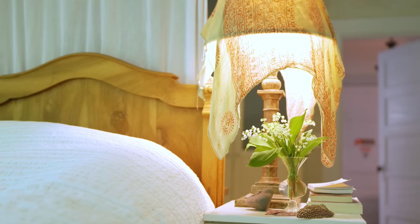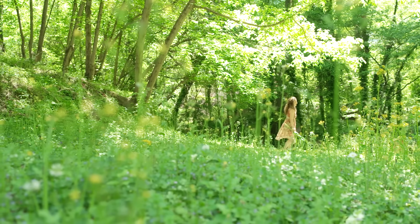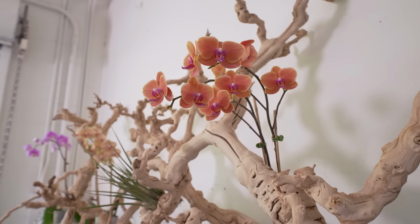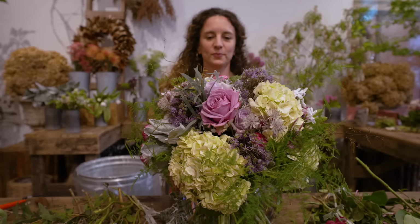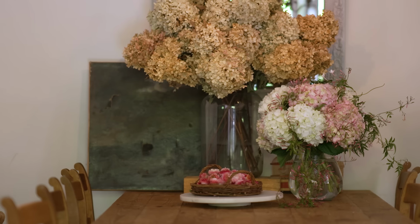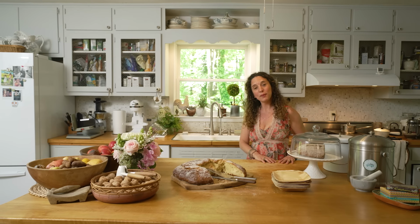I need to be surrounded by beauty. Everything I do, everything I touch has to have beauty in it. I'm not sure how to explain it. It's part of who I am. I see beauty and I play and work with beauty. I recognize beauty and bring it to a different scale. And that's my whole home.